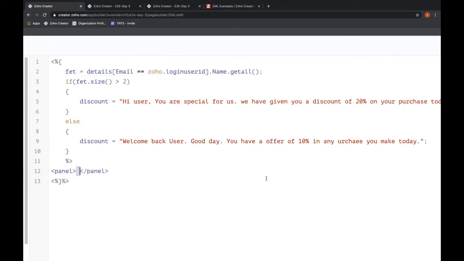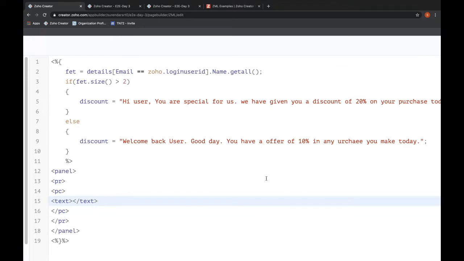Let us start constructing our panel. As we discussed, the first component required is the panel row, and I'm opening and closing the panel row here. The next mandatory one is the panel column. And then we go for a text which is within the panel column, so text and slash text.